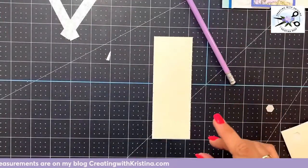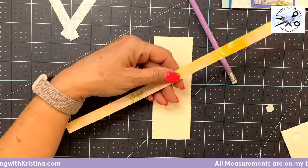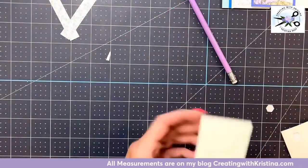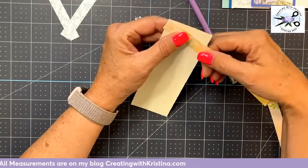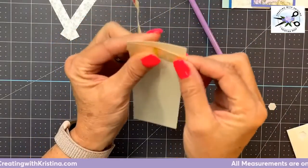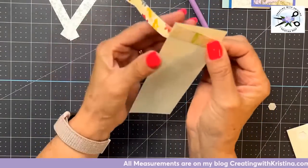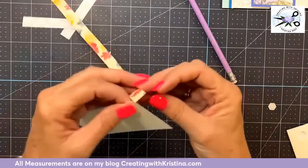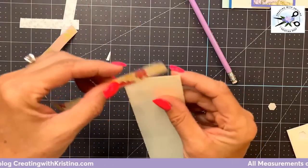Now, here's the trick. So I took half inch strips of paper, so that's 12 inches long. Okay, and it's called a paper wrap. And I'm like, well, that means you wrap the paper, right? So I'm going to just go here to my half inch, and then I'm just going to wrap it. All right. Whoops. It's not wanting to wrap very well. Oh, you know why? Because I'd already started this, but I went the other way. There we go.